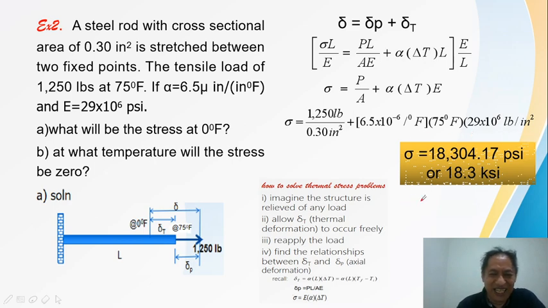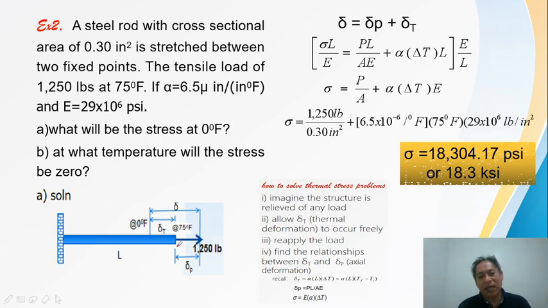So, if the stress will be zero, this is what we're going to do. Allow your temperature to compensate this amount of deformation. Now, this amount of deformation is produced when there is a load that is applied. But if you start with 75, try to change the temperature just to expand up to this point, expanding the member up to this point by increasing the heat. So what would be the final temperature to reach this?